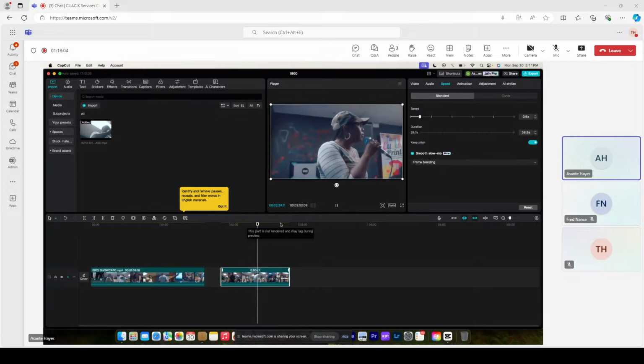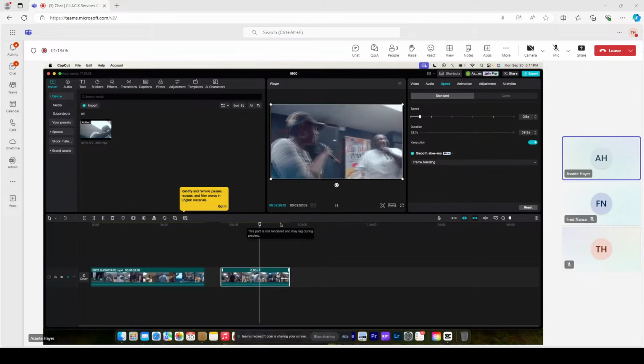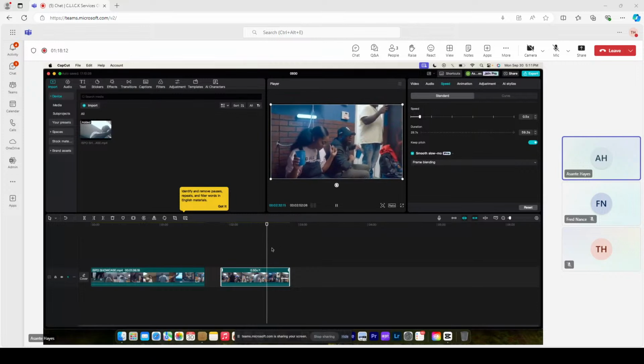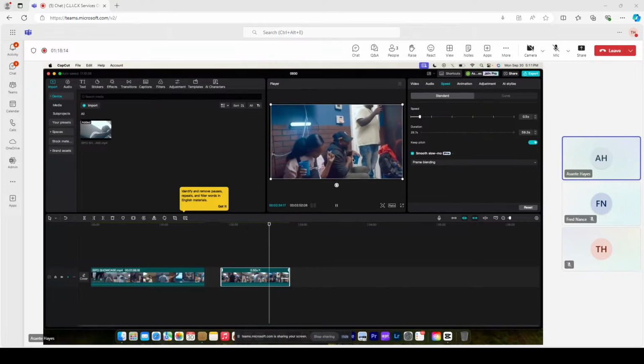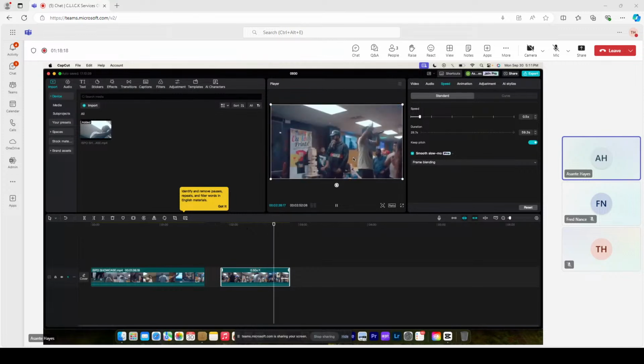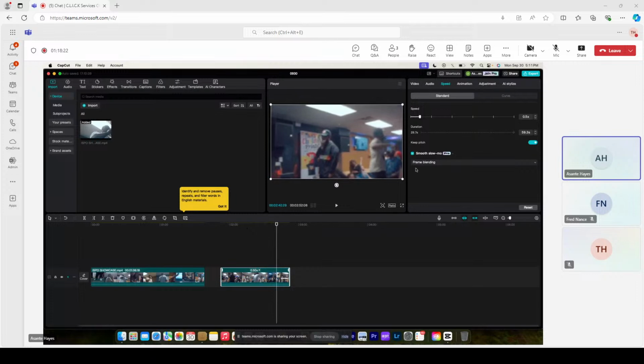You can kind of see the motion blur though, but it did a really good job with what it has. So like I said, you can see that motion blur, which is what you don't really want, but that's the best CapCut gives you for what you gave it. So in my opinion, it does pretty good for what it is in the software.